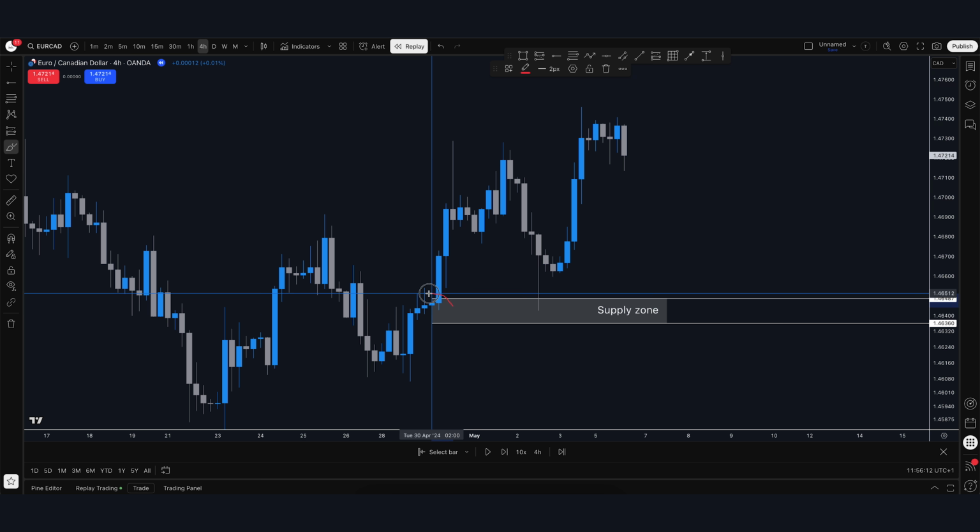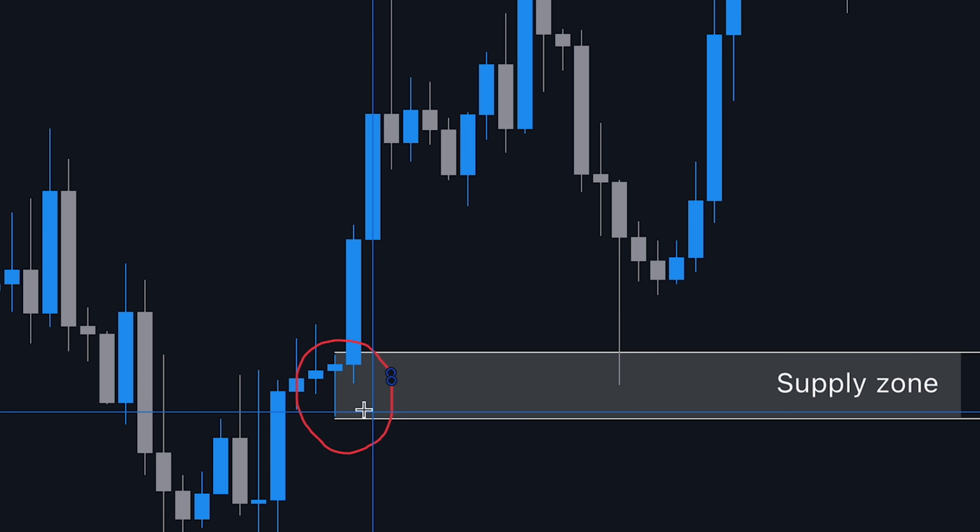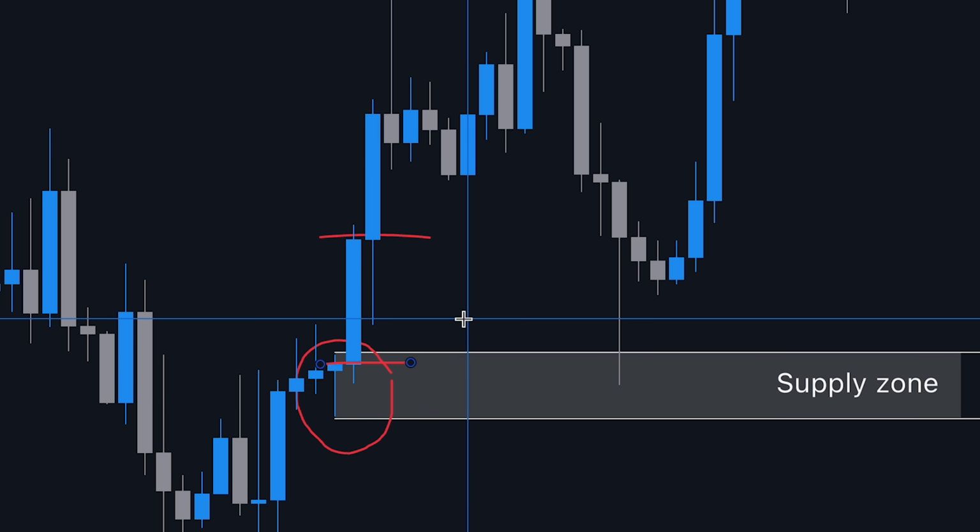For me, I use the last candle before the impulse. So in this example, we can see this is an indecision candle. There's wicks, a tiny candle body, no real movement has been made throughout that candle. But the next candle is a very large impulsive candle with clear buying control. The candle body is large. It's made a significant movement one way. That is the impulse candle. So the last candle before the impulse is going to be the one we have marked on here.